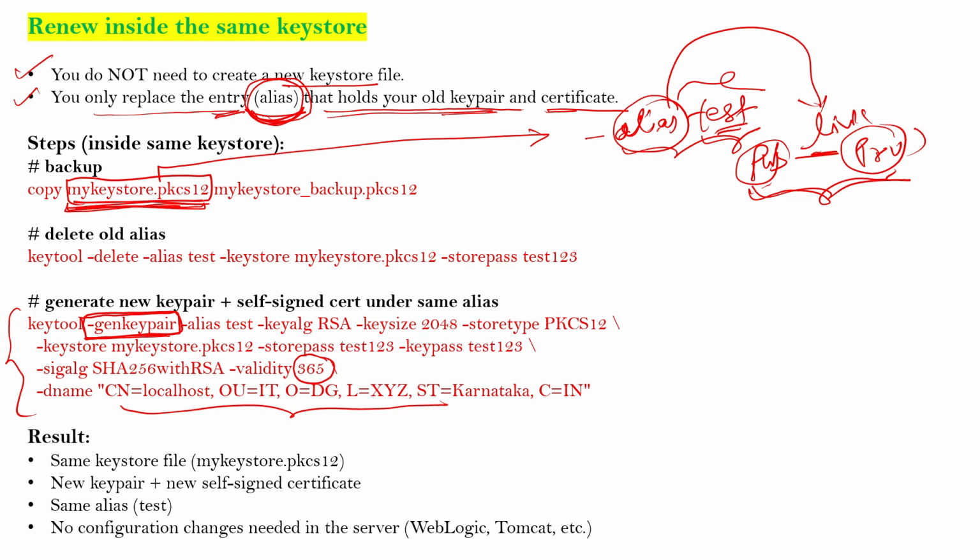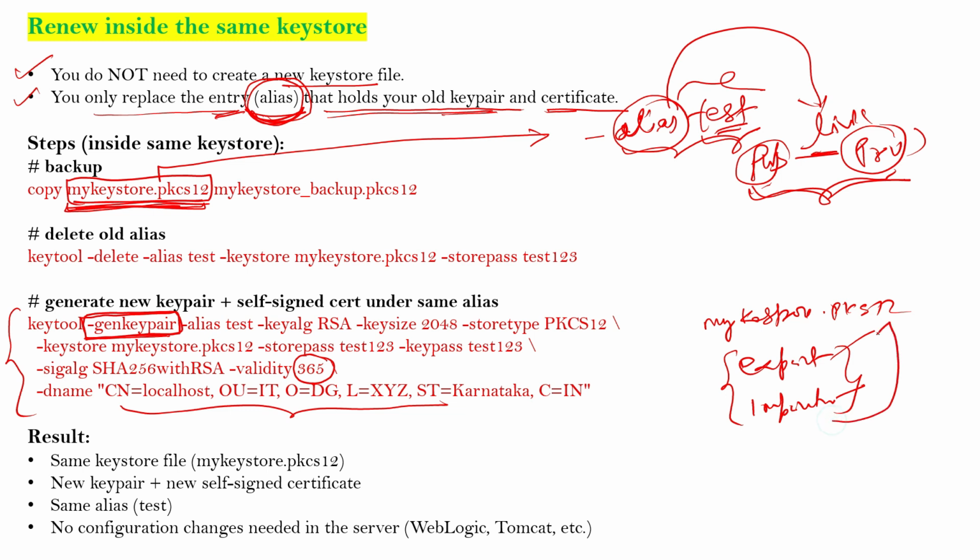If you remember, earlier when we configured the self-signed certificate, we created our identity store with the name mykeystore.pkcs12. Then we exported the certificate and then imported the certificate, right? We exported and imported the same certificate which was already there in our key store. That was a duplicate, but that was just to explain the process of how we can export and import the certificate. Okay, so now here our new certificate, we can say new alias and new self-signed certificate, has been generated.